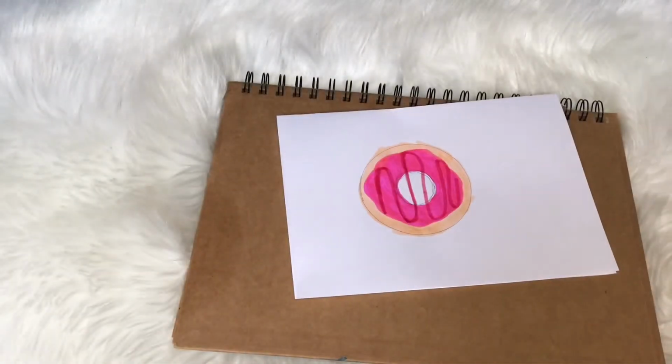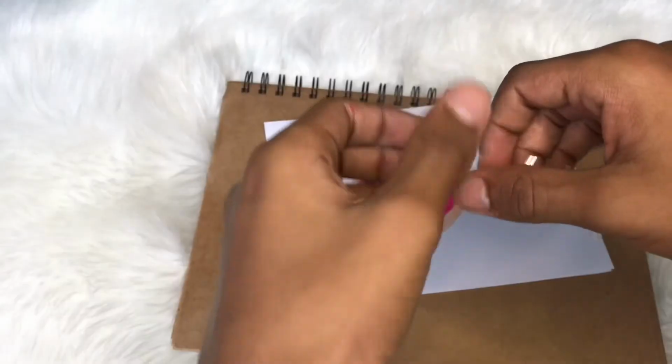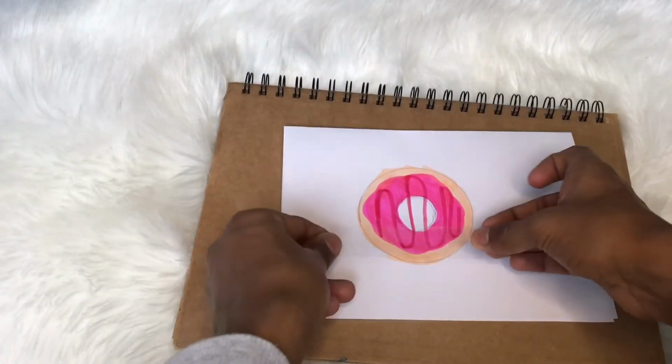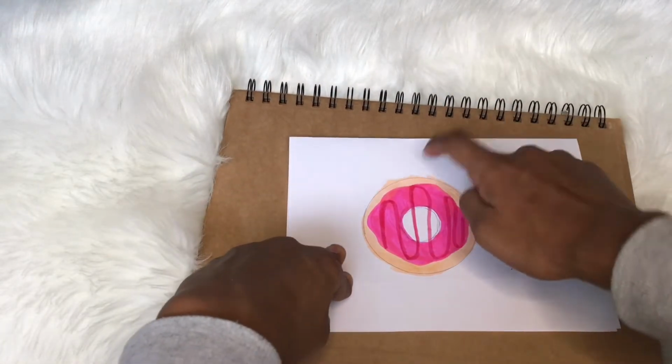Now, what we're going to do, we're going to get our clear tape and we're going to laminate it. And if you don't know what laminating is, I'm going to show you right now. Basically, all we're going to do, we're just going to take our little strip of clear tape and we are going to place it over the drawing just like this. And we are going to do that all the way to the top right over here.